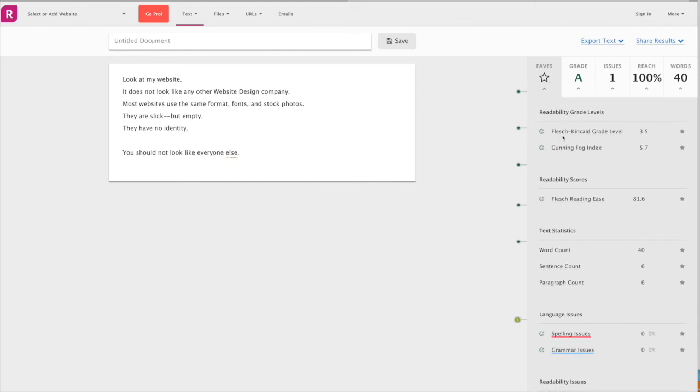The Flesch-Kincaid grade level, that is how the general reading age group or grade level group is 3.7. So anything under that is good. Now this is a 3.5. And the Gunning Fog Index is the index used for business reading, and most business readers read on a 5.8. So you see, I'm kind of close. I'm under it, but still kind of close, which makes me think maybe there's something wrong in here that would make it better.